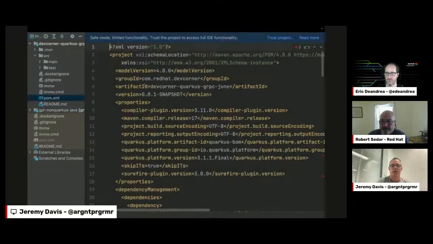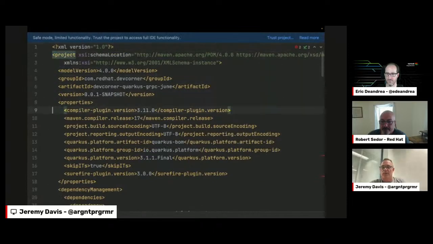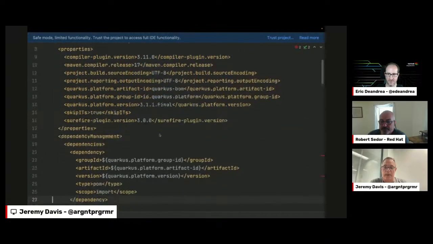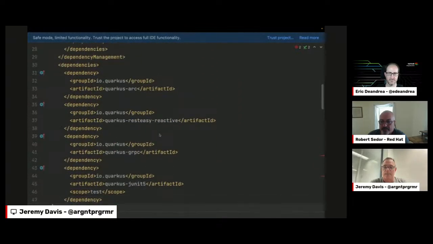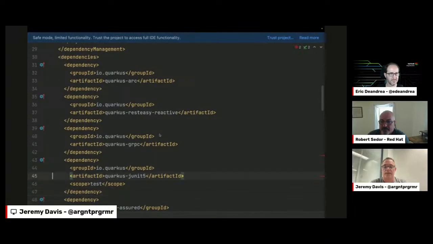All right, so the first thing we'll notice in the POM file is there's a lot less in the POM file, right? If you remember all the stuff we had in there, this looks like just a regular Quarkus app. We define the Quarkus platform and a BOM. There's really nothing special going on there. Of all the dependencies we need to bring in, there's really nothing that's not just Quarkus gRPC. That's all we need. I haven't installed gRPC on my system, so it's all going to be handled by Quarkus here.